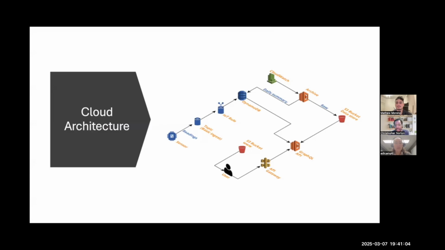And that data is offloaded into an S3 bucket to save on costs. And now we are in the process of building an API for the app that we have.